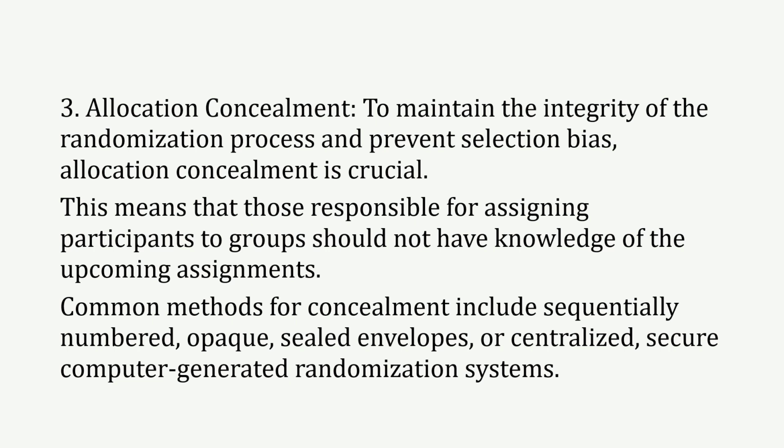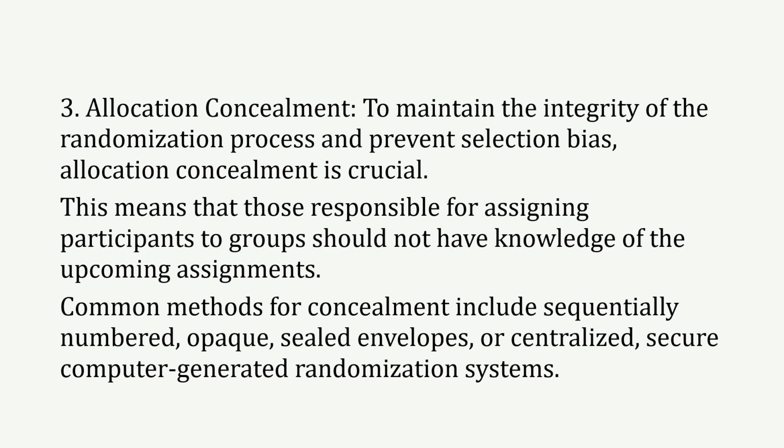are put inside the envelope, and inside the envelope there is a number, and that is the number that is assigned to that particular package of drug, and that determines whether this patient is getting the placebo and is in the control group as compared to the other patient who may be in the intervention group and is going to get the drug. So the common method for concealment includes sequentially numbered opaque sealed envelopes, so that you can't look inside or you can't even see against the light, or a centralized secure computer generated randomization numbers system.